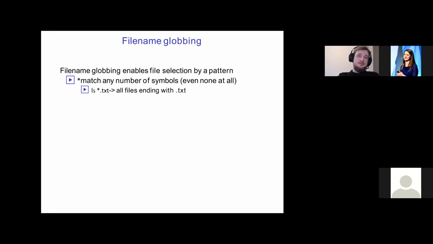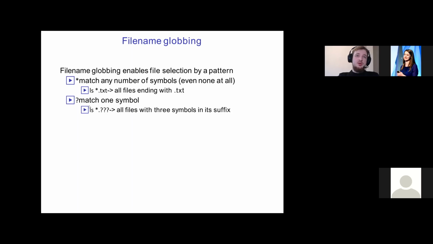In this example, we will create a list with the ls command of all files in a directory which end with the txt extension. This star means select any and all files. It doesn't matter what comes before the dot, as long as the files end with the txt extension.